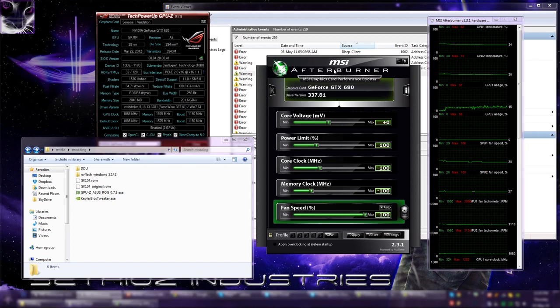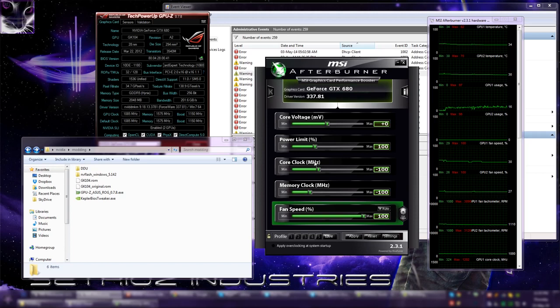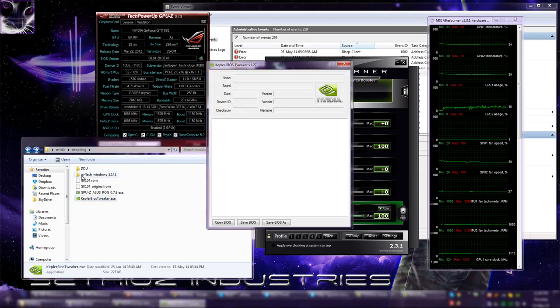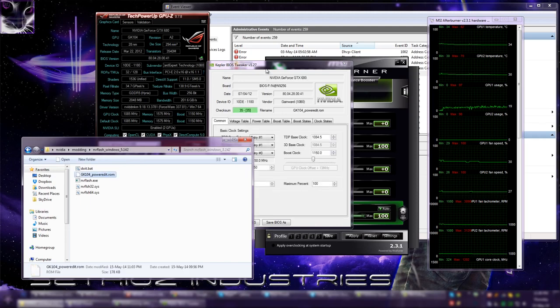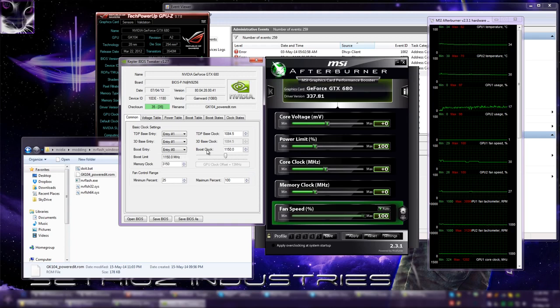But make sure you're clean testing it, which means just reboot the PC and then apply the clocks and then test. So just to make sure that no background applications or anything are interfering with it. And if it works, then I would recommend leaving this on 0 and playing around with the core clock and seeing where is the limit where it crashes. But well, it's different for every card, so you just have to play around with it and see what works best for you. And in this tool, well, if you don't want to mess around with this, then I think this boost clock and boost limit should be the same. So you should put the boost limit the same as the boost clock and then test.